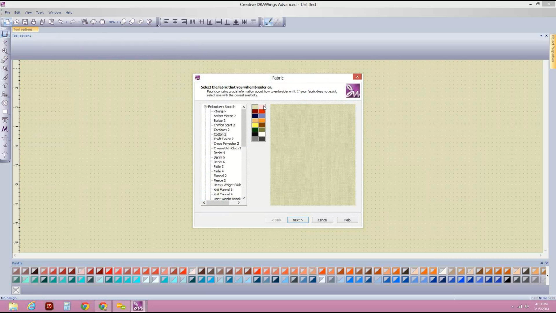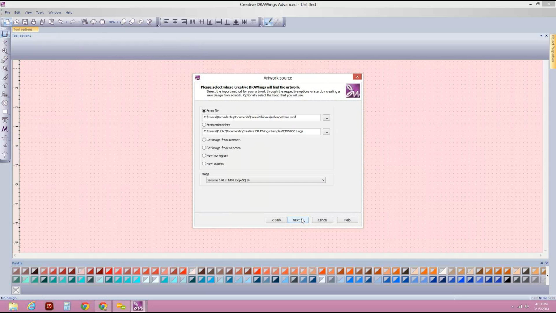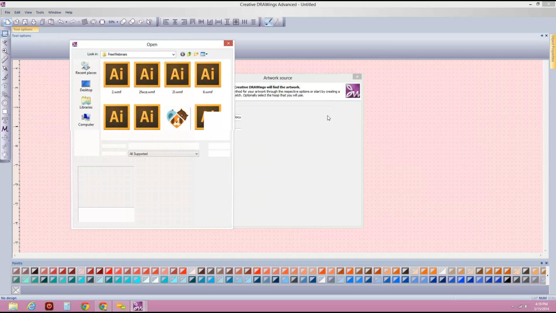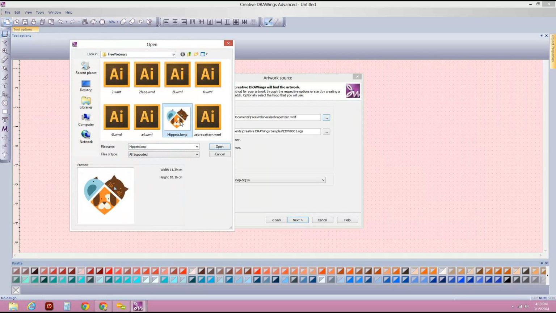So let's go ahead and select that color. I'm in a pink mood today. And I'm going to come back in here and I'm going to a bitmap. And this is the bitmap image. If you're on our Facebook page, this is the design that's actually on our Facebook page for the free design from last week's webinars. But I selected this. Here's my little image.